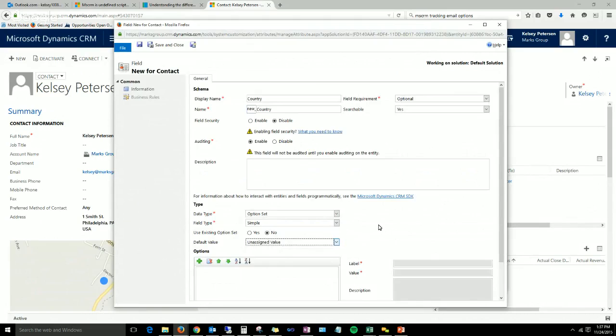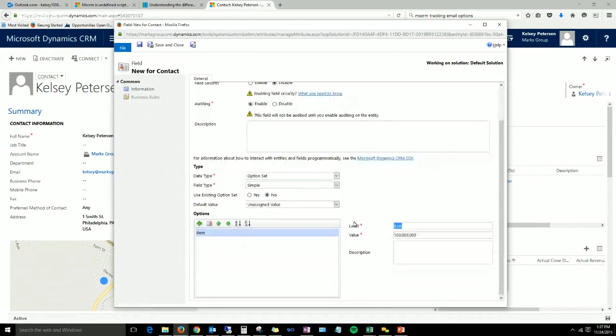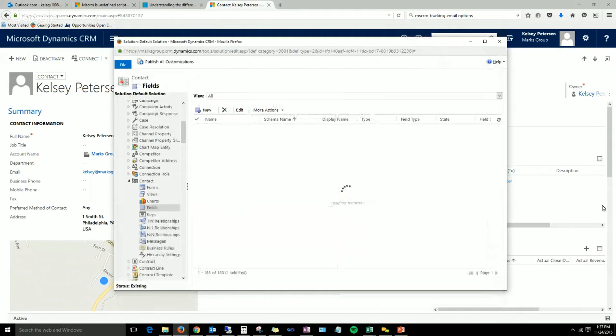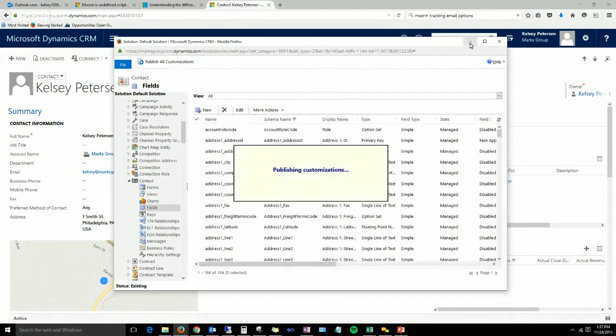I'm just going to set it up here, just for the purposes of our demonstration. Once that's finished loading, publish, then I'm going to go through and add it to the form.